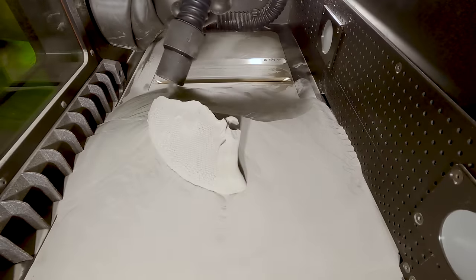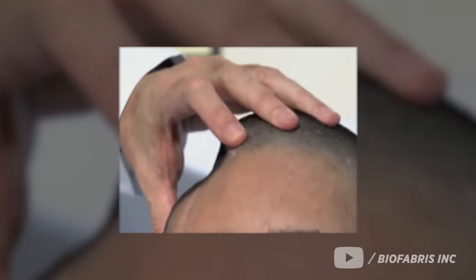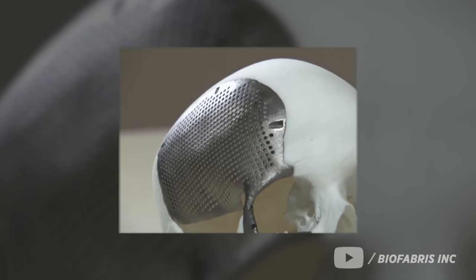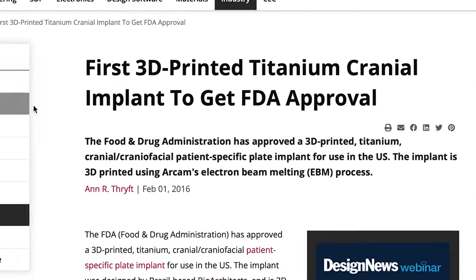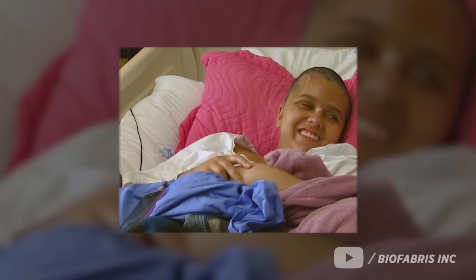In 2015, a girl named Jessica was riding her motorcycle in Brazil and she had an accident that left a four-and-a-half-inch hole in the side of her skull. They couldn't afford the surgery and had no other options — she thought she was going to have to spend the rest of her life like that. The implant Jessica received was the first FDA-approved titanium 3D implant ever, and she was recovering from surgery within a week. That's incredible. She's going to go on to live a much better life than she would have, thanks to this technology.